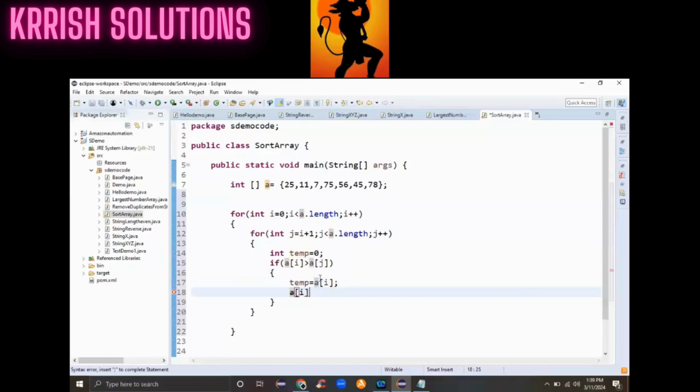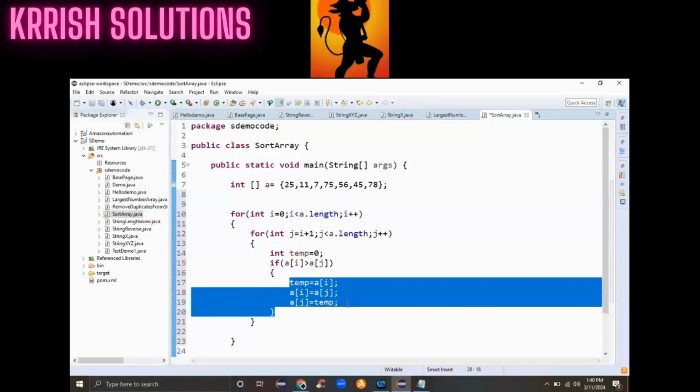Whatever value is present inside a of i, you are storing it into temp, and you are removing it and placing a of j there. Okay, if this condition is true, then you are just swapping the values. A of i value you are placing into a of j, and the value of a of j you are placing into temp. Now values are swapped here. Okay, here the swapping is done.